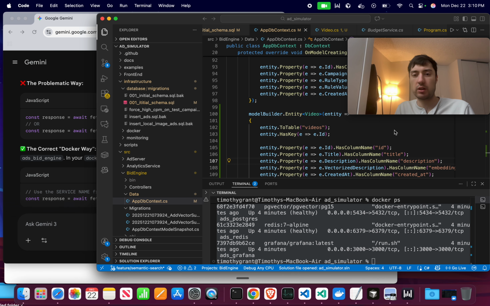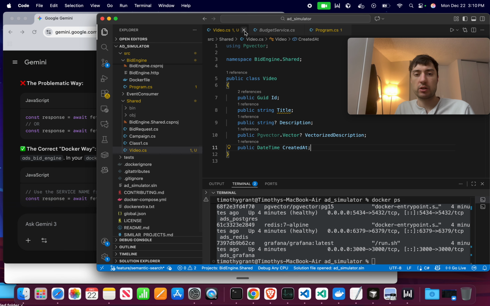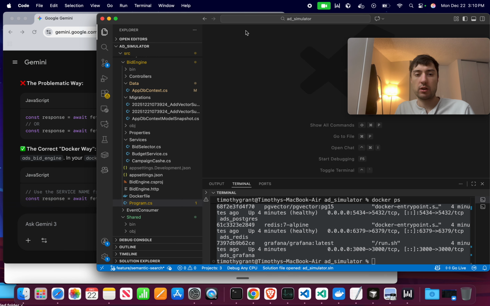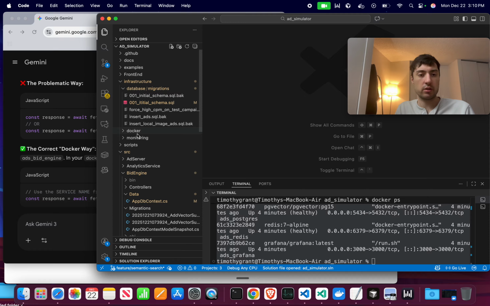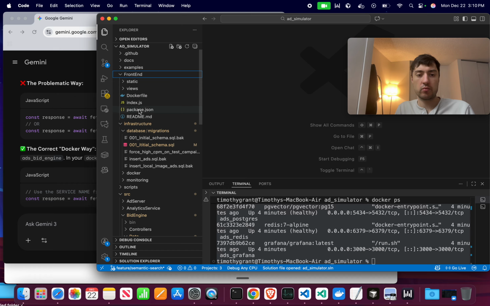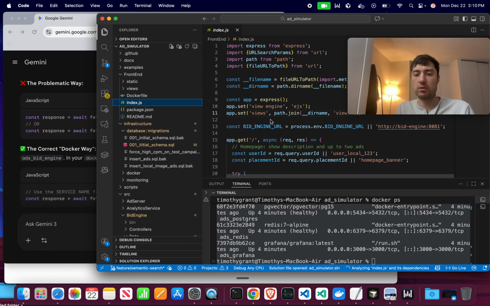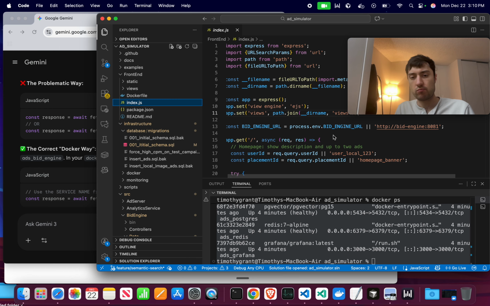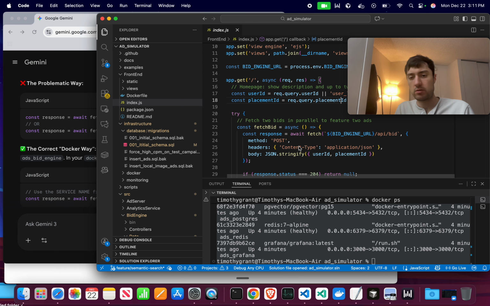Alright, let's look in our, I have way too much stuff open right now. So now we're gonna go into our front end, our Node front end project here, and I am going to look at index.js. Looks like we are doing it the correct way. And then fetch bid engine. Yeah.